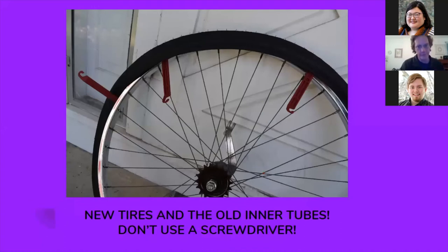Now I'm putting new tires on the old inner tubes. Despite the age and neglect this bike went through, the inner tubes were in perfect condition — they didn't leak. I was very careful removing them, and I filled them up with air, hung the bike up in my garage all winter, and when I took it out this spring, each tire needed maybe three PSI. I'm using the plastic tools to reseat the bead of the tire, pry it up over the rim — make sure you don't use a screwdriver or any metal object that can pinch the tube or damage your rim.